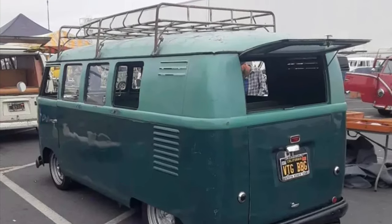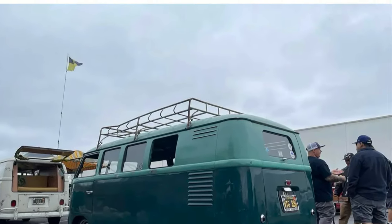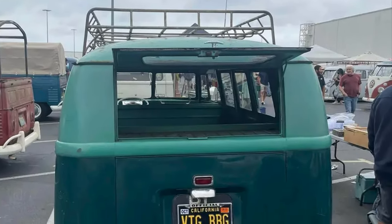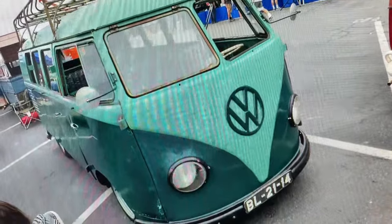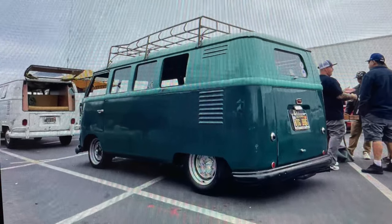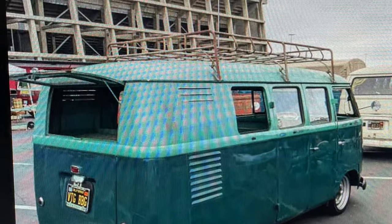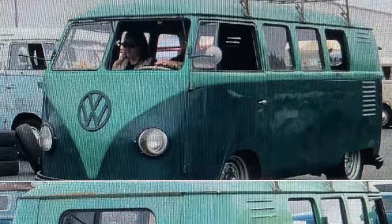It has a nice stance to it. In the front it has the barn door beam, and then you do a conversion where you can put bug spindles on it — drops it about three inches — and disc brakes, obviously. This picture is at the first main show I took it to, which was Octo. I did sell some stuff out of it — not parts off of it obviously, but sold some stuff. This was one of its first big debuts and I was super excited. Those are a couple of my friends, Robert, Sean, back there, enjoying the show.